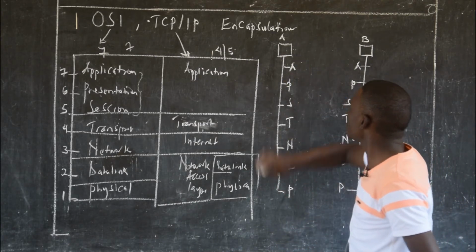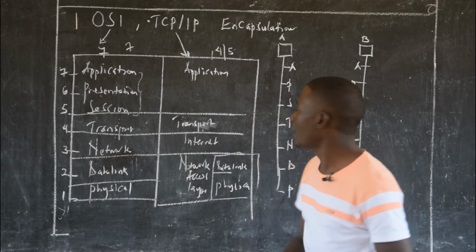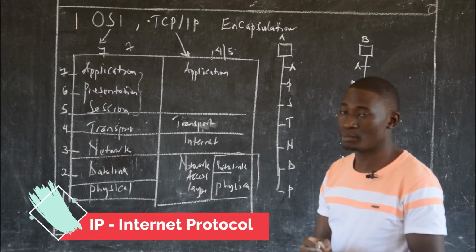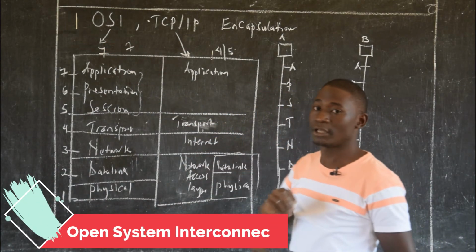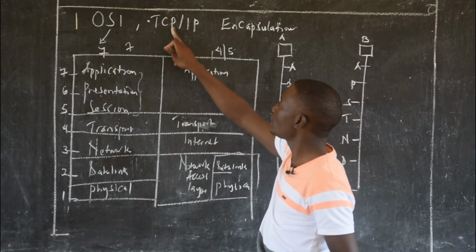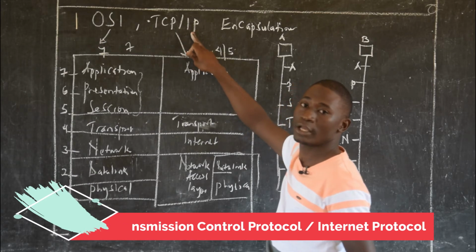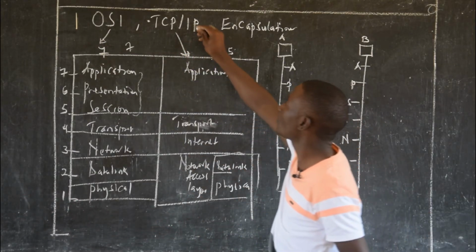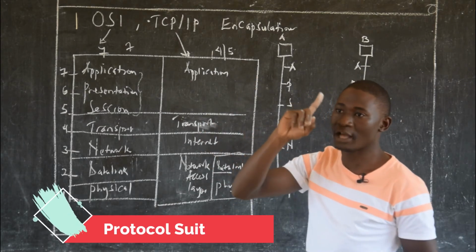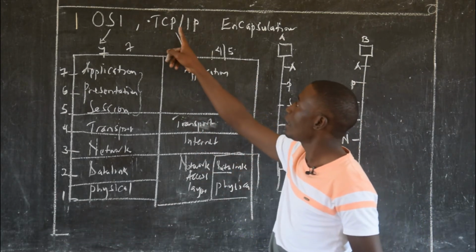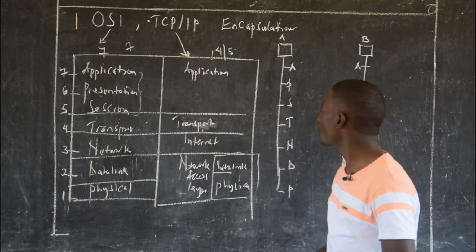So you want to send a message from device A. Remember, for these devices to communicate, they have to discover each other. And specifically, they will be using what we call the IP. So, OSI model in full is what we call the Open System Interconnect. Then the TCP/IP is the Transmission Control Protocol/Internet Protocol, whereby this is what we call a protocol suite. It has more than one protocol combined as one. So we have the TCP and the IP. That means that they are bundled together to form one protocol.